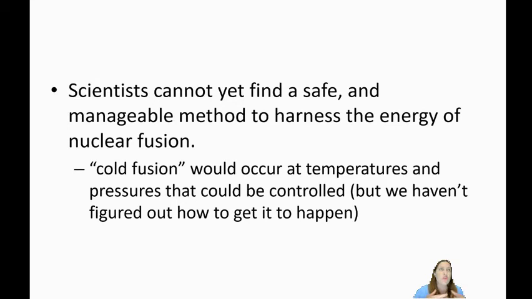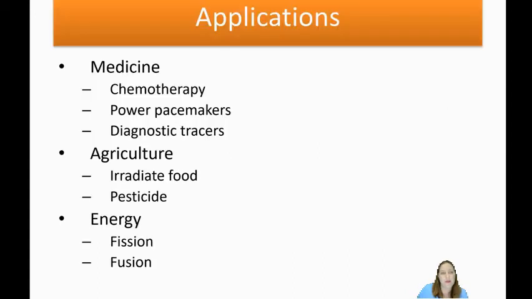But here's the deal. Some people might say, well, why don't we use this for another alternative fuel? But the problem with fusion is scientists really have not found a safe way to manage and harness the energy of nuclear fusion. Now, scientists have been able to do it for like a second, but this is definitely an area where scientists are working on to see how we can harness the energy from a fusion reaction.